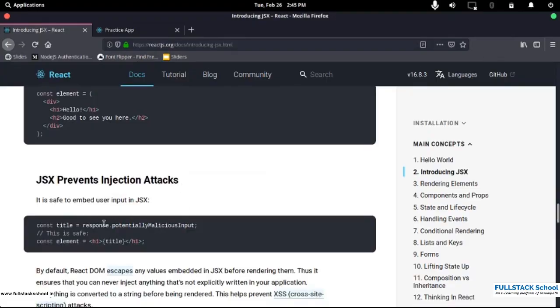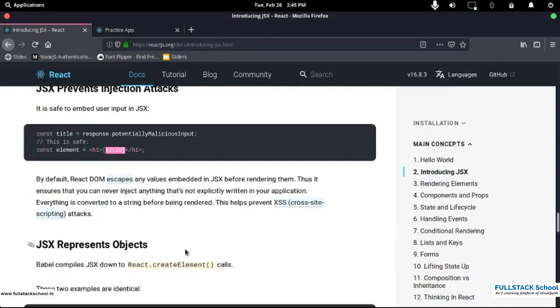And how does it do that? Say you have a variable called title, and that is a malicious input. The user entered something that will break your user experience. Now you are using that directly in your JSX. That might cause a real big problem, and attacks like cross-site scripting attacks are possible due to that. React doesn't allow that to happen, and it gives you that title. Whenever you are using this, it already escapes that.